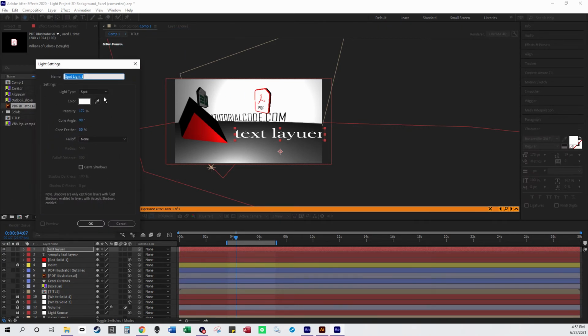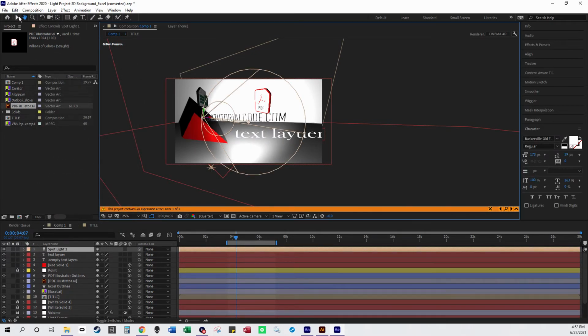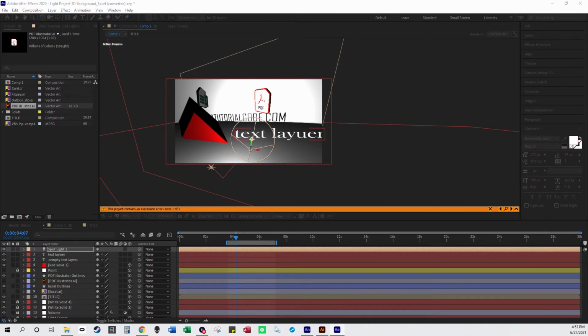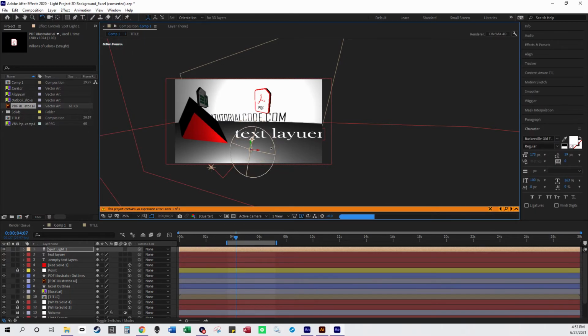Layer, new, and light. So you could add a spotlight or point light, or there are different types of lights, and you could change where you want the light to be located, and that'll change where the light is. And if you do shadows, you could change whether or not different shapes accept the shadow or not. And yeah, you can rotate it similar to the XYZ axis before, and yeah, you could move it like that.